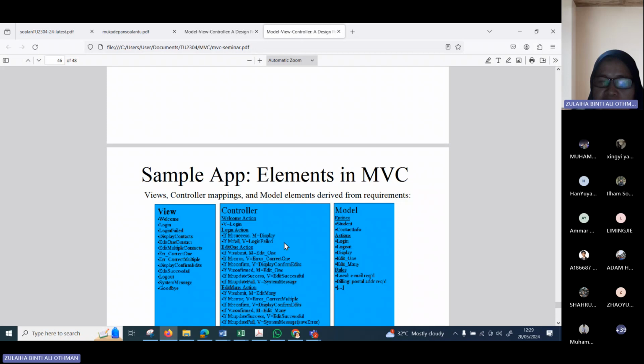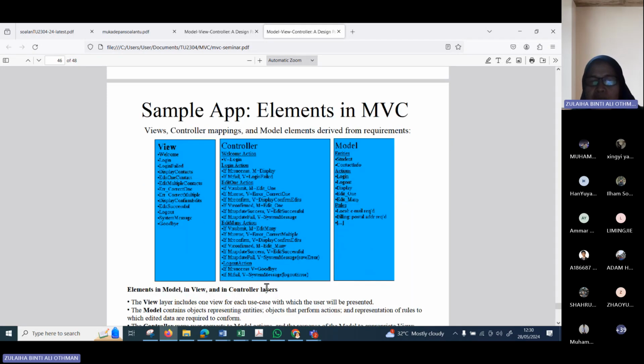Similarly for the edit action, what is the possibility, error or confirm, looking at the possibilities of the operation that you have. So this is all that can possibly happen to display to the user, right? So this is the method in the controller and also the method in the model.